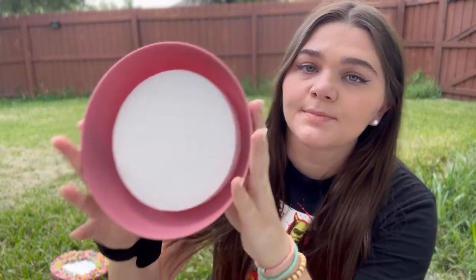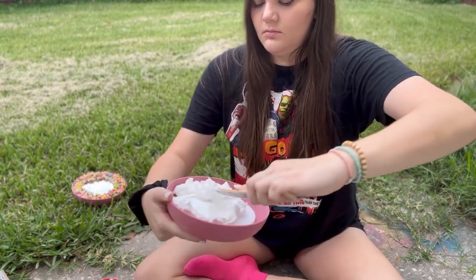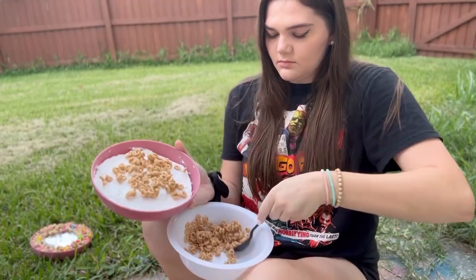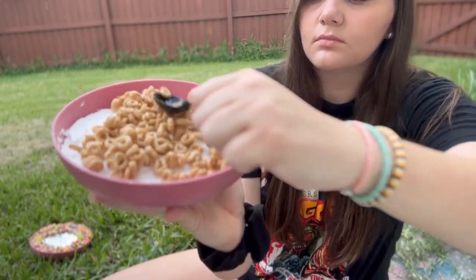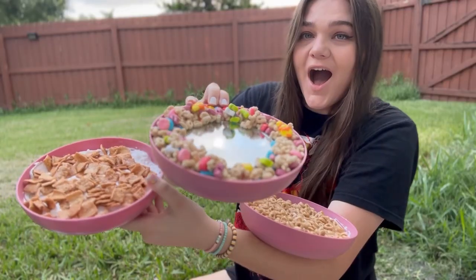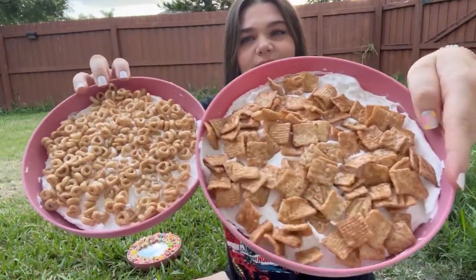Look how cute they are — they're little heart shapes. Okay, we're going into our last bowl. I really like the look of this one, how you can kind of see the milk, so we're going to do this again with the Cheerios. Basically at this point we're just repeating all the steps — put the spackle in the bowl, then put resin all over the cereal. It's actually way easier than I was expecting. I'm trying to press the cereal down into the milk so it looks like the cereal is all throughout the bowl instead of just sitting on top. This ended up working so freaking well — it looks like the cereal is kind of sunken in.